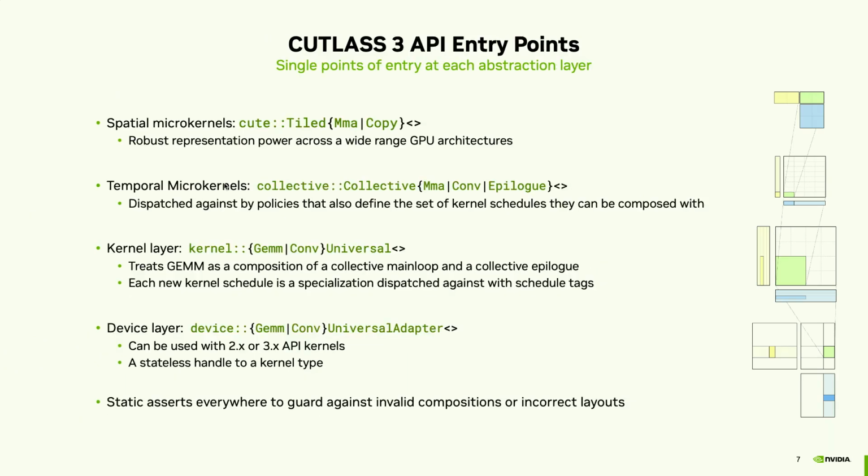In CUTLASS 3, we've made a great effort to flatten the learning curve. And as a result, we have greatly reduced the API surface area such that there's only one entry point for each of the 5 conceptual layers that are presented above. And you can see them over here. The key thing that I wanted to highlight today with this slide is that convolution fits beautifully into this hierarchy, despite us not having discussed convolutions whatsoever and only having spoken about GEMMs.